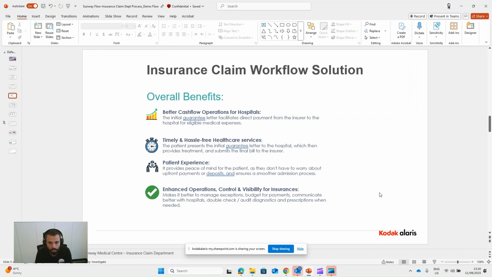Insurances need to have full visibility to audit doctors, which is the last benefit point, to audit prescriptions, to make sure there is nothing fishy. We all know in today's pharmaceutical market there's a lot of business, which opens a lot of appetite. So it gives full control to the insurances, prior to any given treatment, to double check on the symptoms, on the diagnostics, and on the prescription. This is very important because we don't want to commit any insurance fraud, and we don't want to defraud insurances and make them go bankrupt, since they are a heavy contributor to the hospital's cash flow, and then the whole cycle would be off.